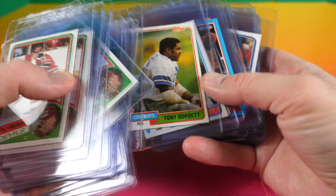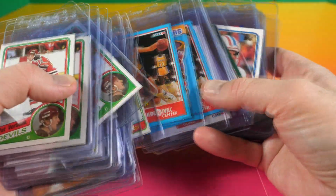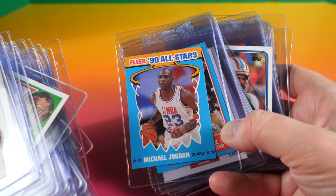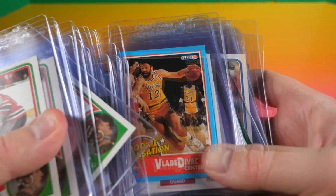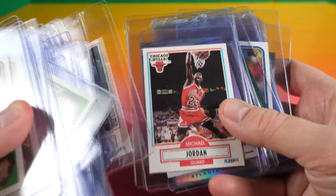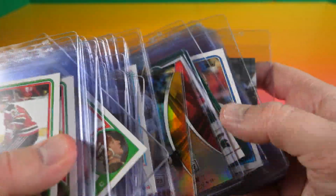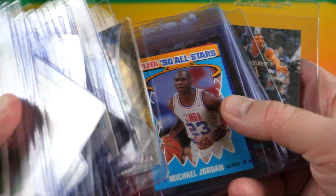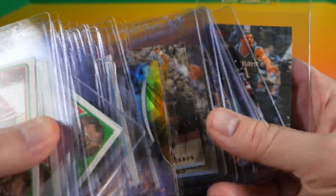So I always liked this Dorsett and Winslow. Did I pass that up? I think I did. But there's some cool cards I got in that 1980 football Topps opening box. So there's another card right there. Nice Jordan. Vlade Divac rookie. Oh, here's the Jordans. I was wondering where my stack of Jordans from 1990 Fleer went. I think there should be maybe more in here. And I had a bunch of Larry Bird cards too, and I don't know what happened to all of them. Those are good cards too. Larry Bird is going up too.